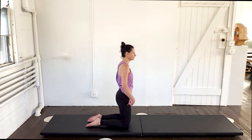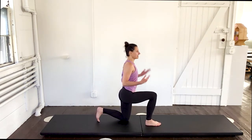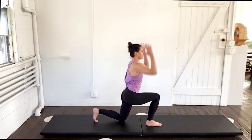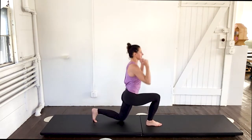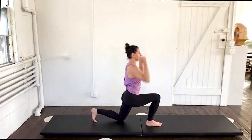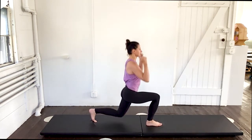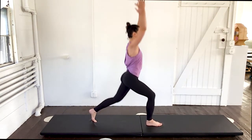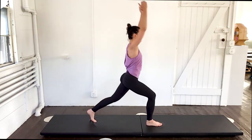Now we're going to take it up standing. I'm going to take my right foot and bring it forward. I'm going to curl my back toes under and stand it up — reach — and then back down. And reach. And down. Press up. And down. And lift. And lower. Exhale. And down. Five more — five, good, and four. Breathe three. Exhale two. Now on your last one, stay up there.